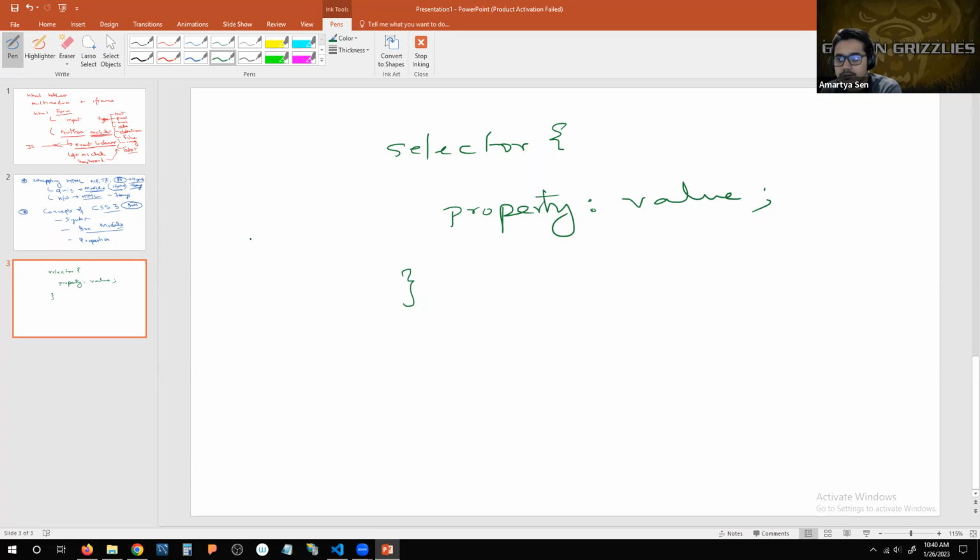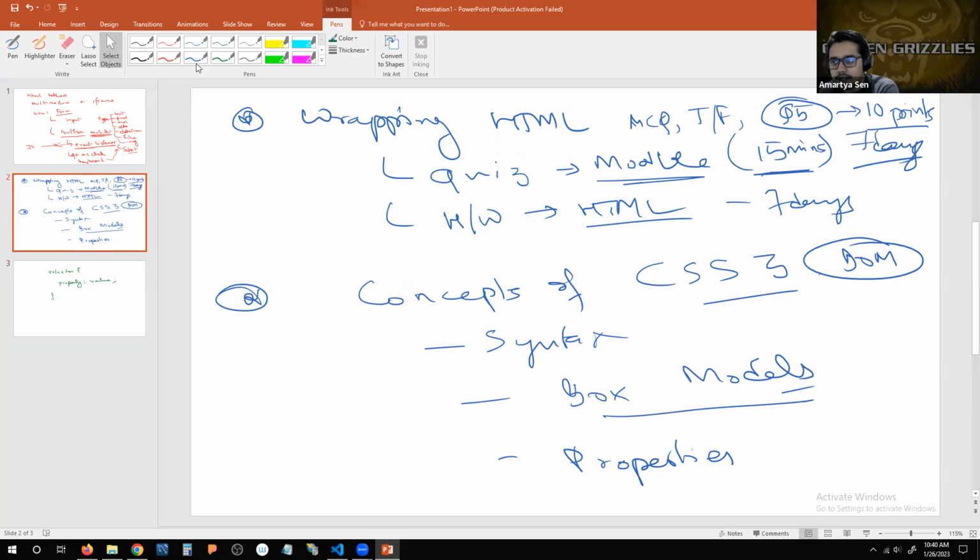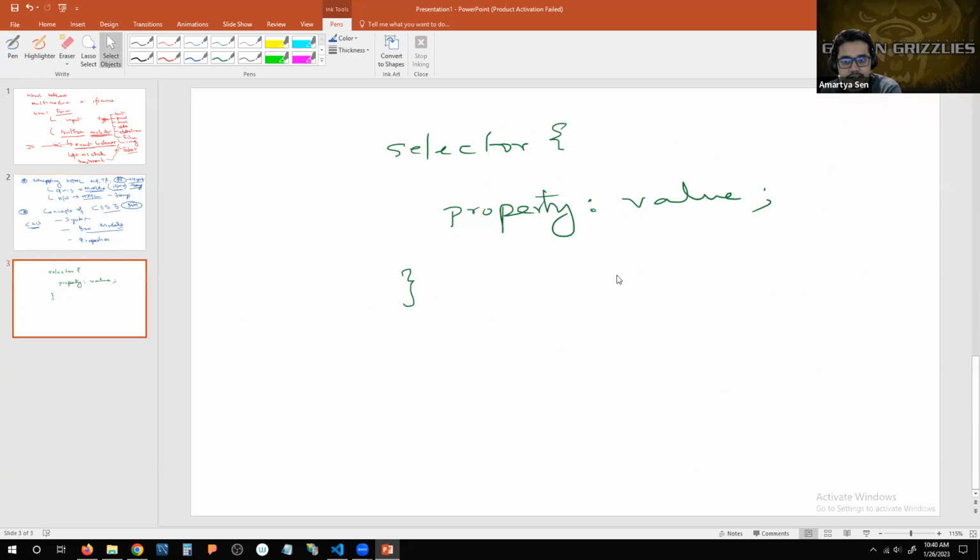Remember in HTML, let's say you started an H1 tag, okay, but you forgot to close it. But remember, H1 tag also has a closing tag, right? So the browser will not throw you an error. The browser will not throw you any warning as such either, because it understands what you're trying to do and it will complete it as a result of that, right? But in CSS, the browser isn't that kind, right?